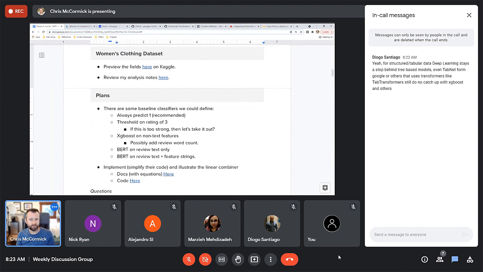Another obvious approach to combining these features is to use BERT independently to make its own prediction about the text data. Then you could take that prediction score along with all the other features and feed it into a decision tree classifier. Gradient boosted decision trees, like XGBoost, seem to be the most popular for that. Whenever you're dealing with a combination of categorical and numerical features, decision trees are the go-to.